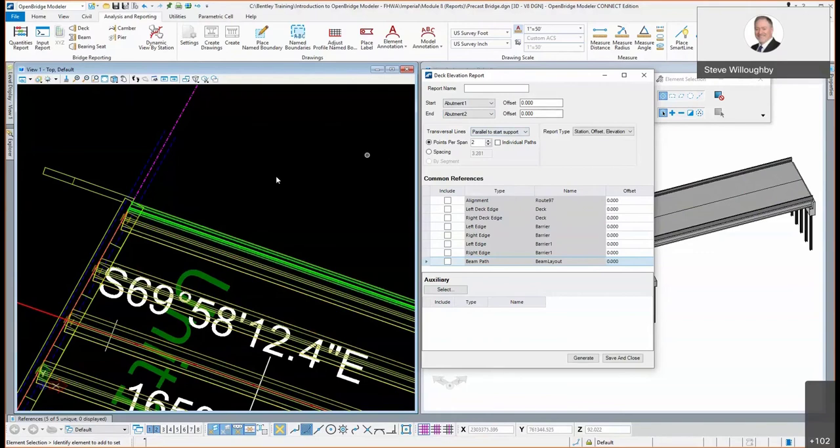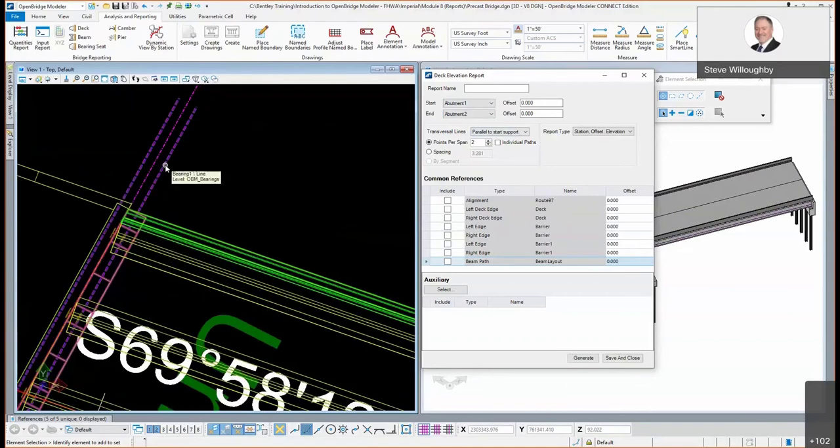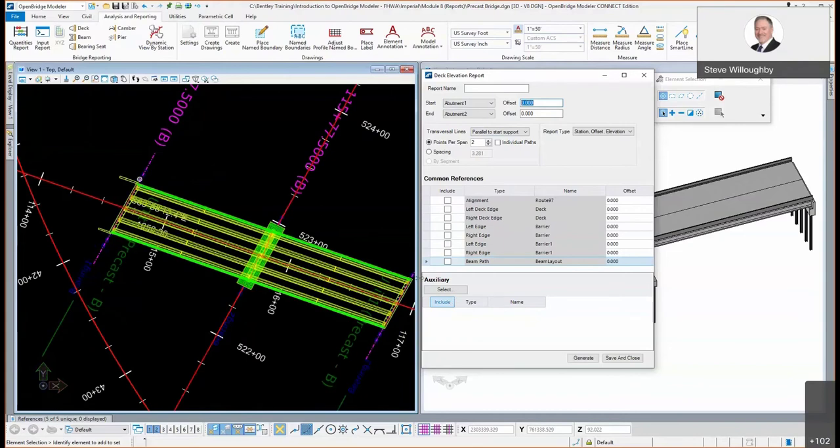But I have seen agencies, especially when they do deck elevation reports along the girder lines, start at the bearing line, this blue line right here in my case. And that's about 1 foot off of the support line here. So if I wanted to mimic something like that, then I would put that offset in here and tell it, okay, move ahead 1 foot and use that value there. And that way you could start precisely on the bearing line here and end on this bearing line over here.